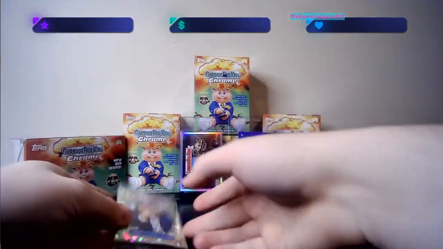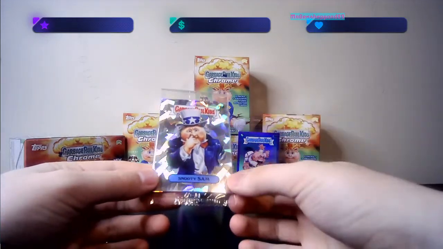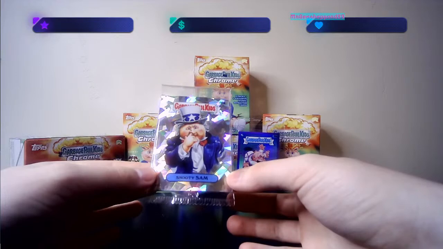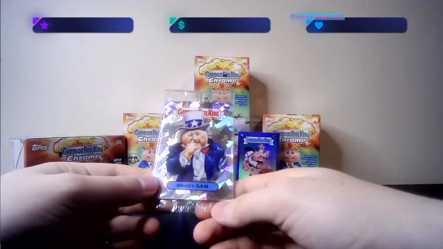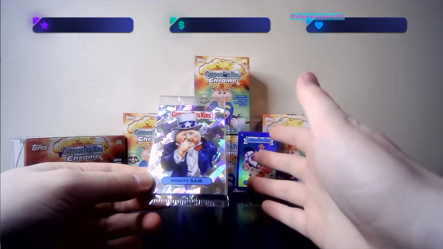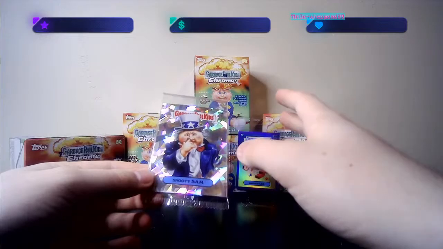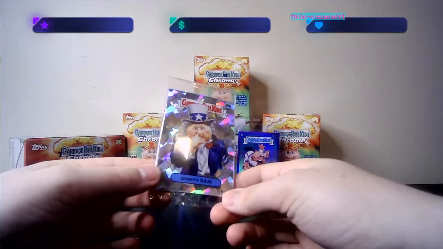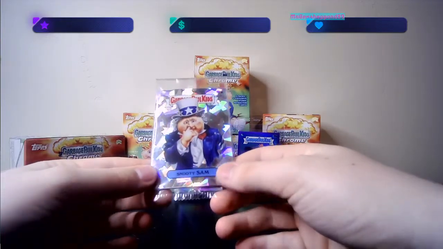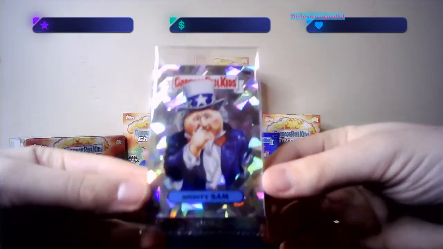So we have the Atomic cards, right? And we have a Snooty Sam. Snooty Sam, as you guys know, is a pretty big hitting character. He's probably easily top 10, at a min, but top 5, I would imagine. Yes. There we go. And hey, what if there's a Roybot in here as well? Let's see what we can do.